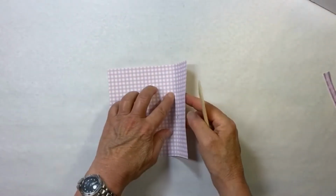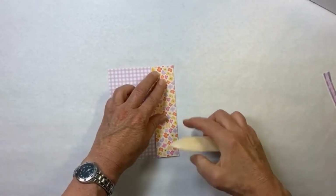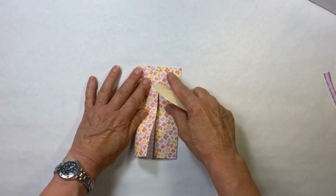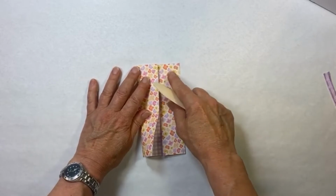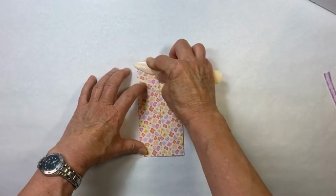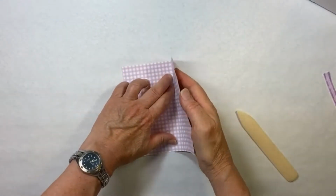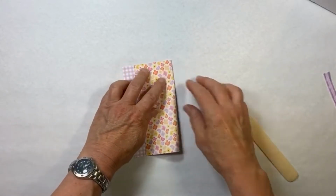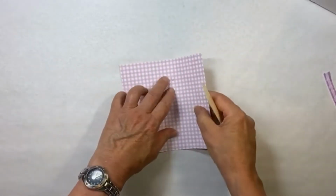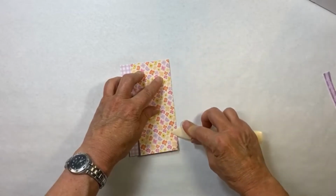First of all, I want to burnish all of my score lines, and I'm doing these side components first. Now, if these butt up against each other, that's fine. If they overlap a little bit, that's fine as well. No worries on that component. Then I want to score the bottom, which is going to be the depth of my cookie, the width of my cookie, and get those nice and burnished.